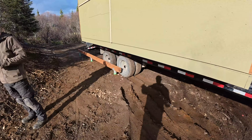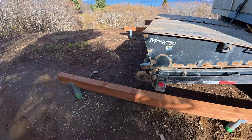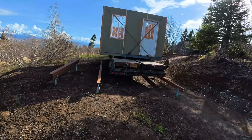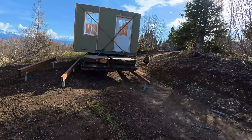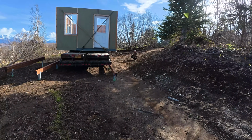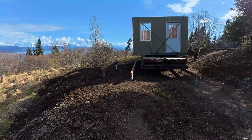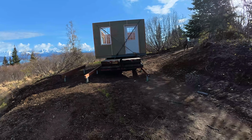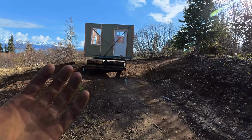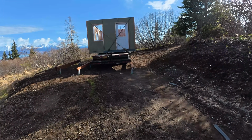And here we have it in between beams that Nikos has in the ground. So there you can see that the trailer is in between the beams. This is where we're gonna set this thing down. Honestly, the trailer is a little bit too far north, you can see here, but not by much. And if we took this cabin off of the foundation, it would be sitting on here. So I'm gonna back the trailer up a little bit more and try to wiggle the whole trailer south a bit. So that's what I'm gonna work on now.